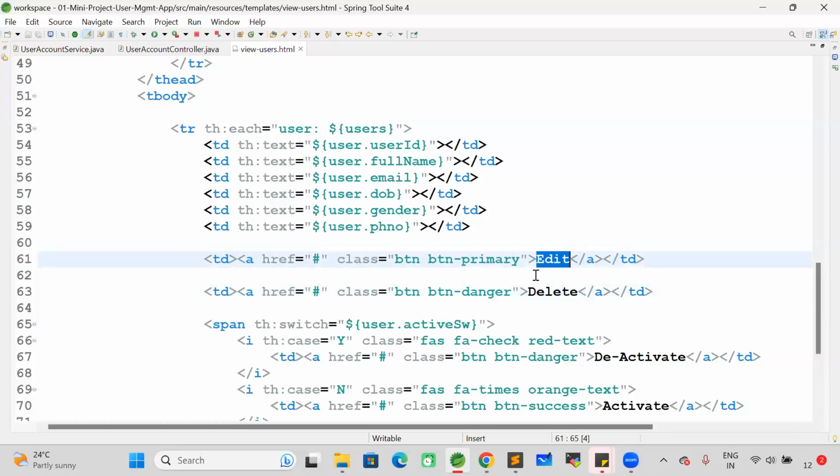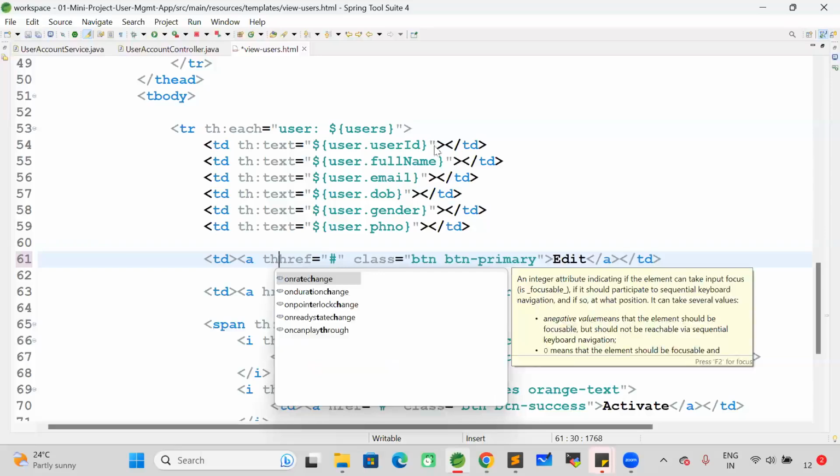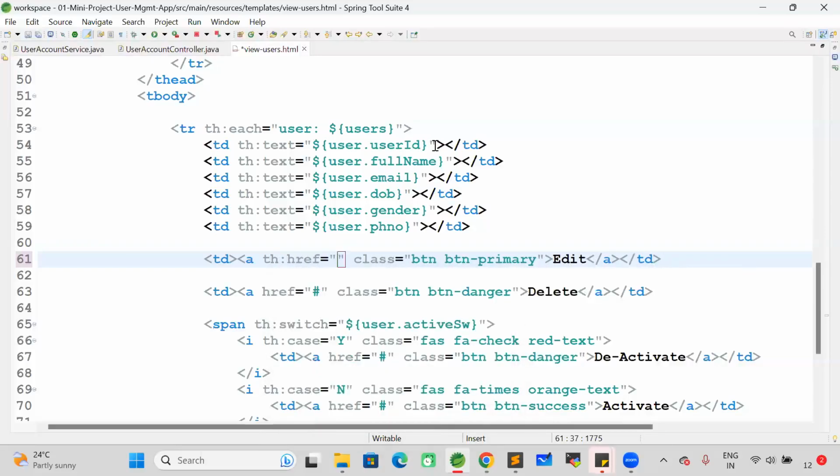Now, when I click on the edit, it should open a page by populating that user record. So for href, how we need to deal with that? I'm going to use th:href. th:href is equal to @{/edit?id=}.